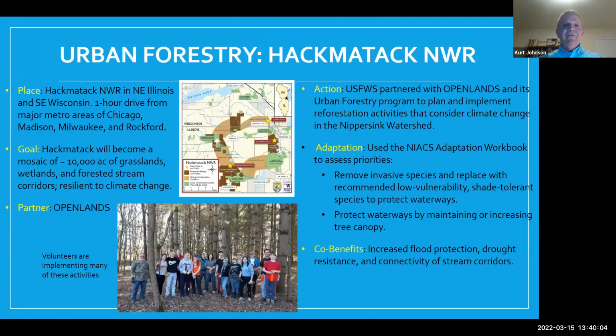Hackmatack National Wildlife Refuge is northwest of Chicago. It's about an hour from Chicago, from Milwaukee, and from Madison, Wisconsin, and from Rockford, Illinois, altogether about urban areas of about 12 million residents. Again, this is a new National Wildlife Refuge. It's eventually going to be about 10,000 acres in extent, but at present it's only a couple of thousand acres.